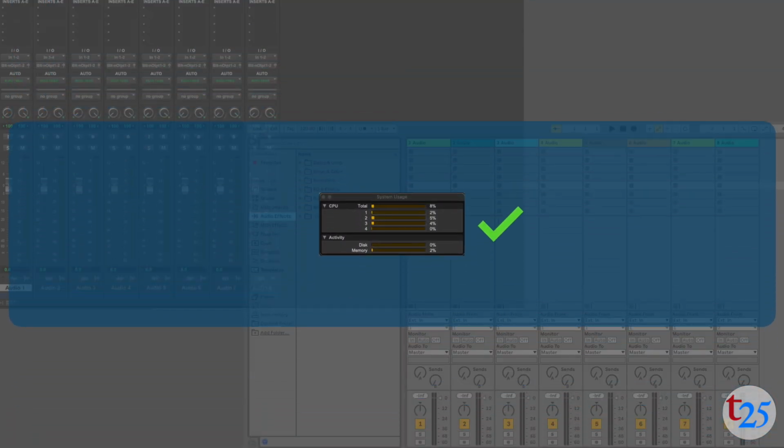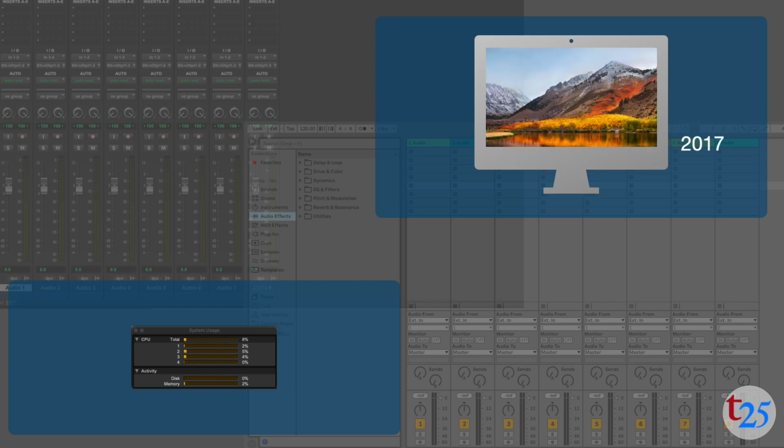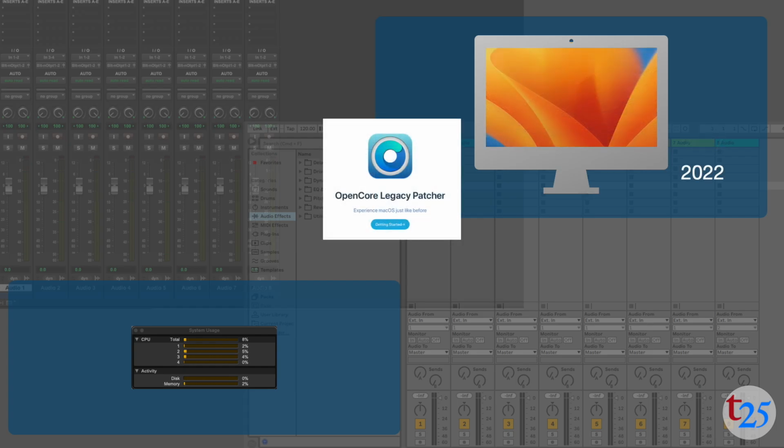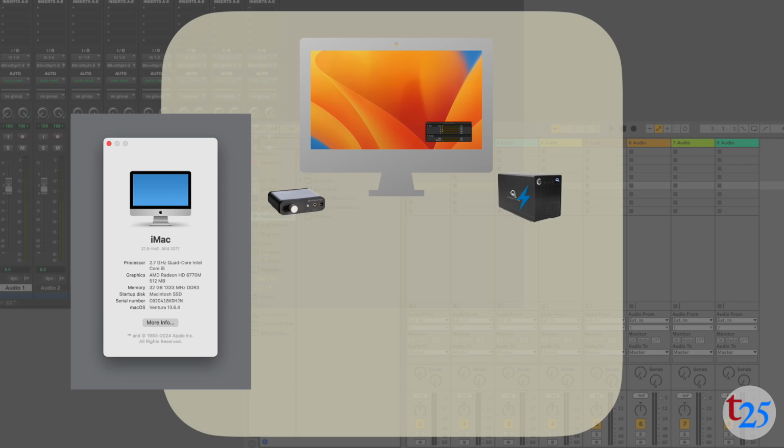I got this iMac secondhand. It began its life with Snow Leopard in 2011 and ended official support with High Sierra in 2017. But both Live and Pro Tools require a much more current OS. Thanks to the team at OpenCore, we'll be running Ventura. The internal hard drive would be a problem for 1,000 channels, so now there's a Thunderbolt enclosure and 3 SSDs to distribute the load. There's no USB 3 support, but this Audio Engine D1 will work fine.